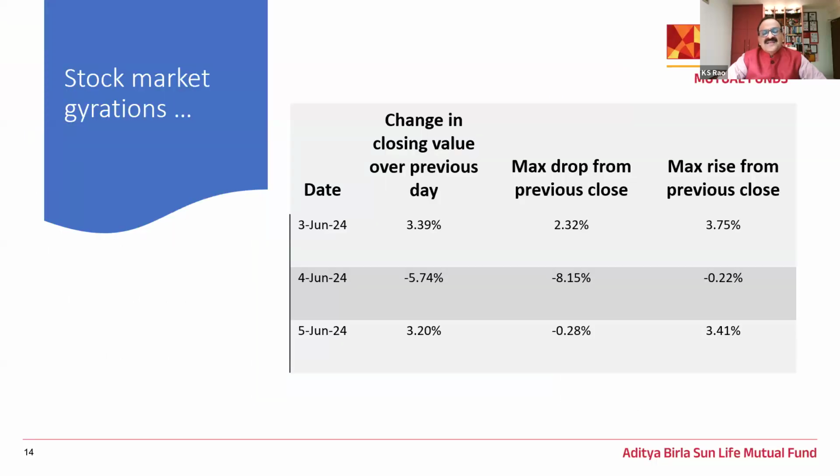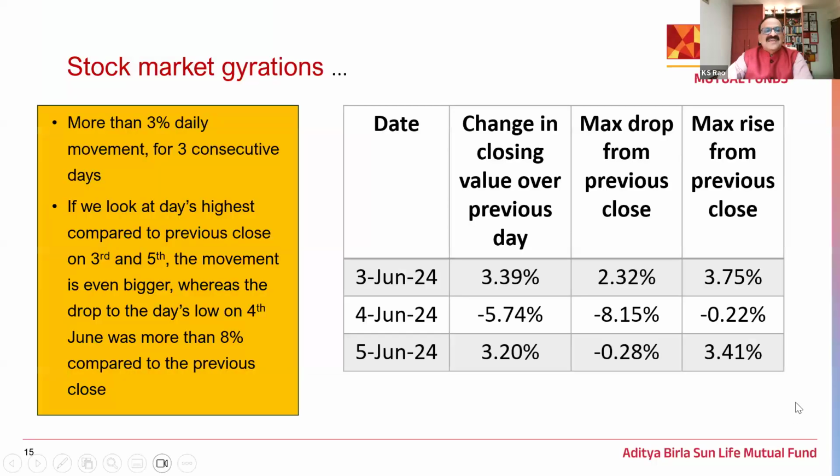If you look at the first week of this month, there were gyrations in the stock market. We saw a pre-election rally, and then those expectations. Then there was a huge drop. Then a government came in, which was very different, and after that the markets settled down again. These gyrations happened on the third, fourth and fifth, and incidentally the fifth is World Environment Day. But let us discuss how the market environment and investor psychology played out, and how that could have impacted investors.